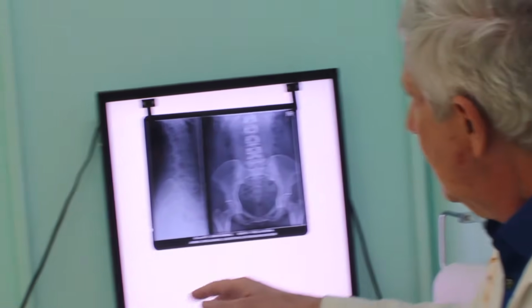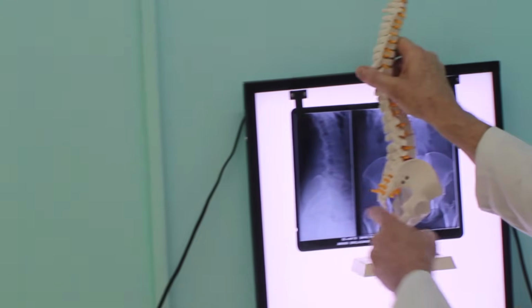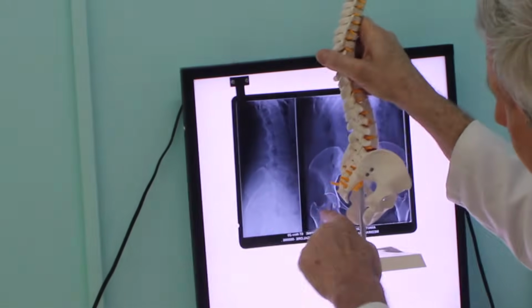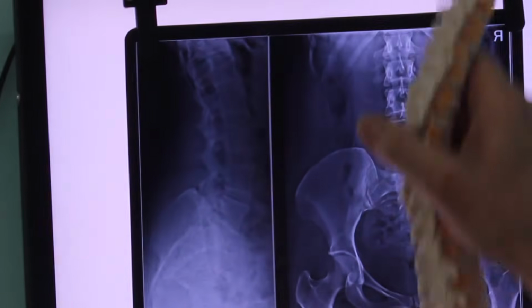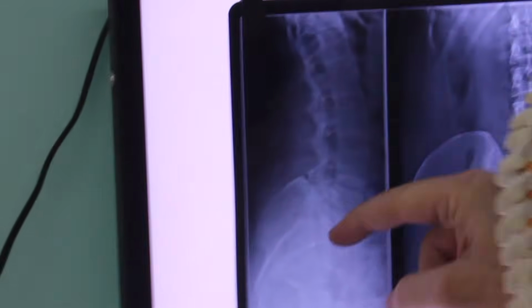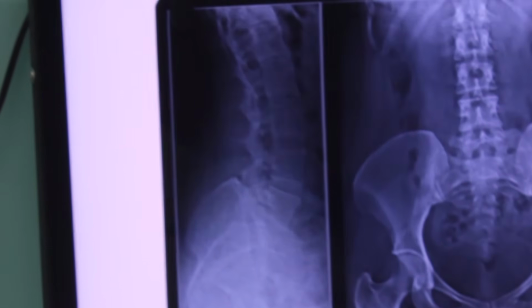Okay? Now, when you look at the side of the vertebra here, the low back, you can see that the sacrum is right there. Hopefully you can see that. It's a little dim. But then the low back has a gradual curve like that. Now her curve is a little bit more than gradual. It's a little bit extra there.